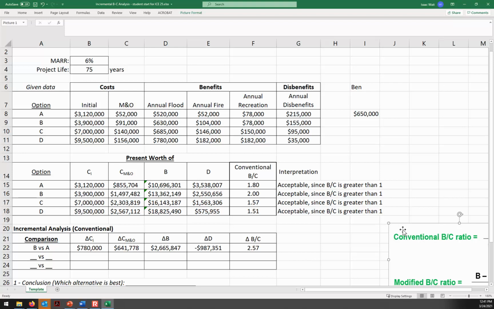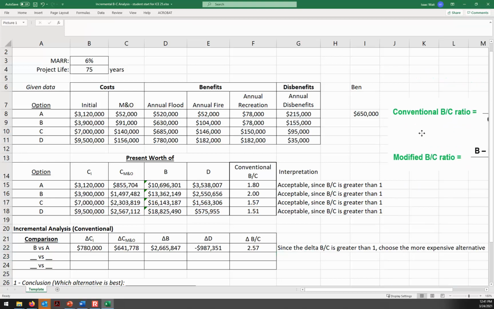Is it because the conventional B to C is greater than 1? Okay, yep. The rule is anytime the incremental benefit cost is greater than 1, then you choose the more expensive alternative. So that's right. Since the delta B to C is greater than 1, choose the more expensive alternative.